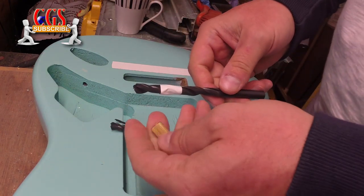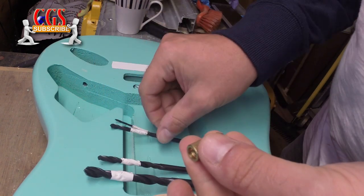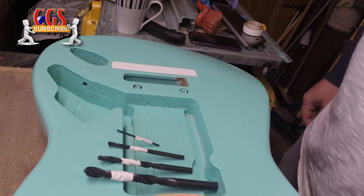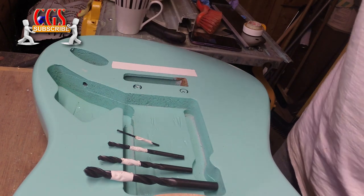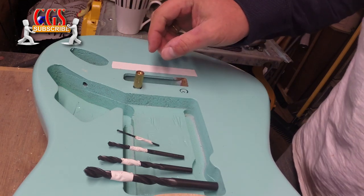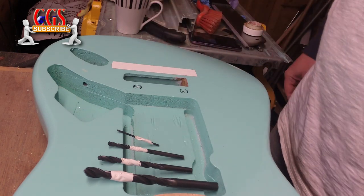Each of these drill bits has been marked with tape to show the correct depth — that's as far as we need to drill. We're going to start with a 2mm bit, work up to 4mm, then 6mm, and finally 9mm. This is also somewhere where, if you've got access to one, it's definitely preferable to use a pillar drill, because you want to go completely vertically down. These don't want to be sitting in at an angle as that will throw the bridge measurements out. I'm going to have to drill by hand, but if you have a drill press, please use it to keep things perfectly perpendicular.